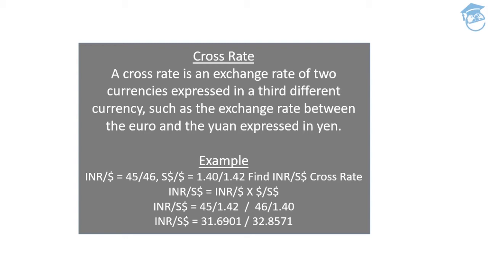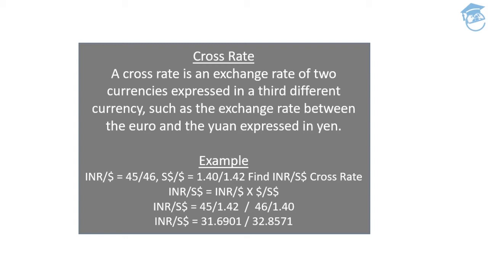So here comes the cross rate into the picture. What if I wish to obtain the Tanzanian currency, however, the same is not directly available under my quote? So I'll go for the cross rate option. A cross rate is basically the exchange rate of two currencies expressed in a third, different currency. In my example, since I wanted to purchase the Tanzanian currency, I have Indian rupees, but the same is not available directly. So I'll go towards the dollar. I'll purchase dollars first, then I'll sell my dollars to obtain the Tanzanian currency. So this is what cross rate is basically all about.